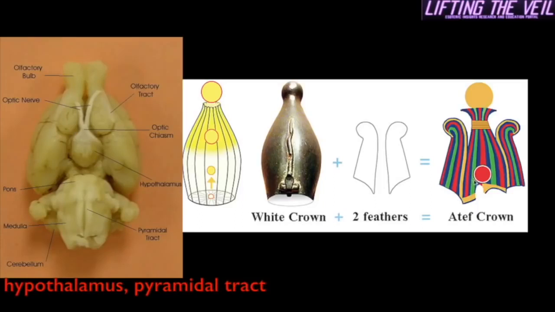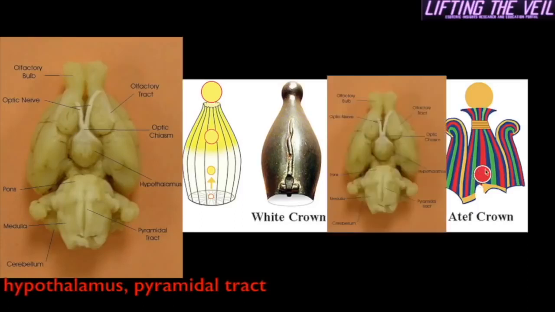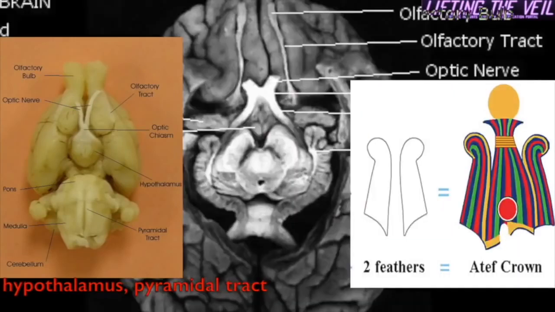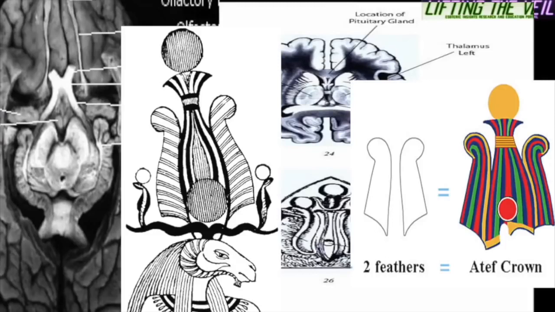And again, the key aspect of the Atef crown, as related here, was the Ordeos sun disk located on the third eye, representing the pineal gland, the enlightenment of the third eye, a direct representation of the glands located within the human brain, and the correspondence between the Atef crown and the human brain, and particularly the essential organs of the human brain, which is the correspondence of the two glands.